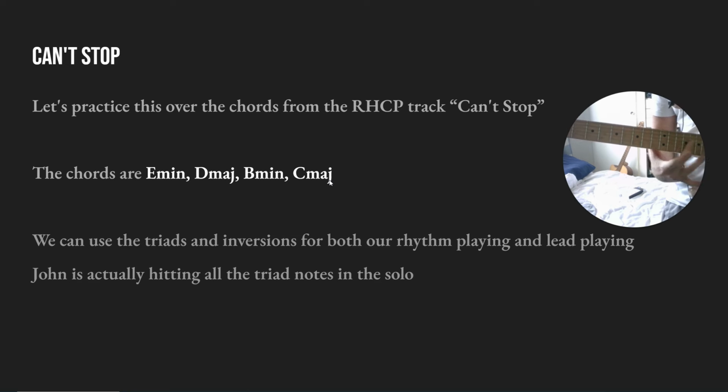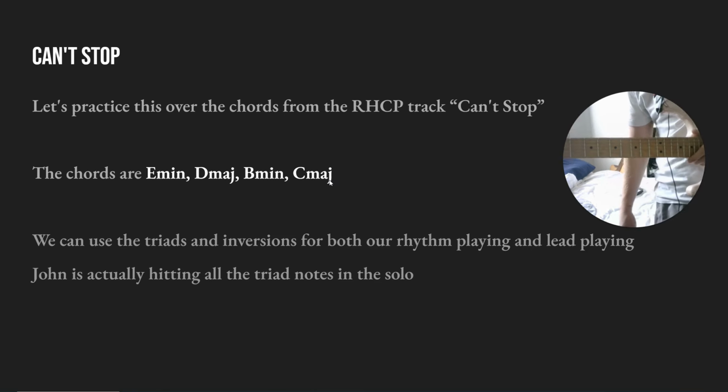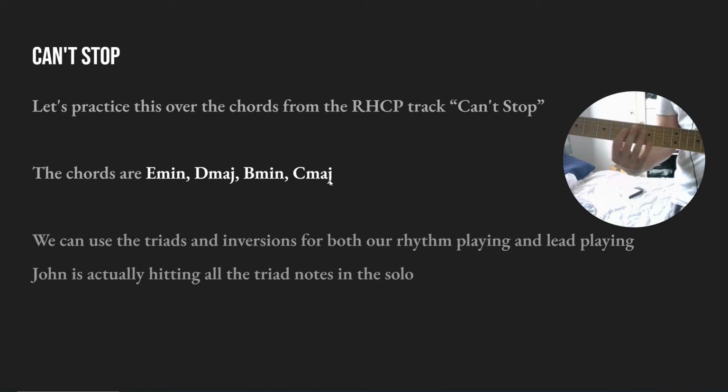You see, there's not a lot of movement when I do this. When I compare root positions of one chord with inversions of another chord, you really don't have to move your hands around that much, right? So again, this is going to be quite useful for your rhythm playing, especially if you've got a bass player that's playing the root notes for you. You can just kind of move around, stay in one position. You really don't have to do much.